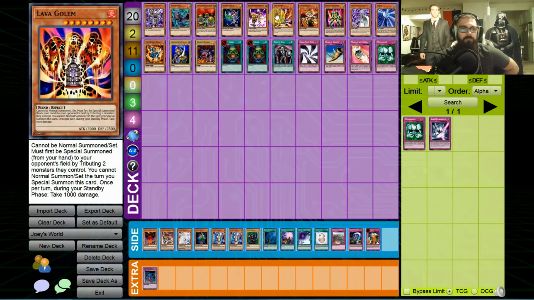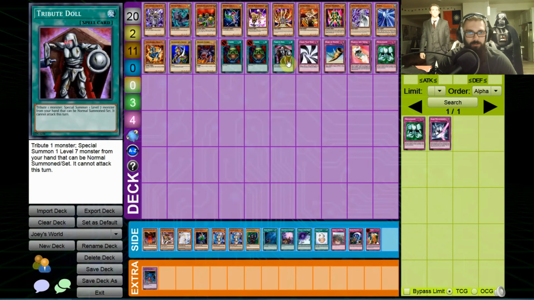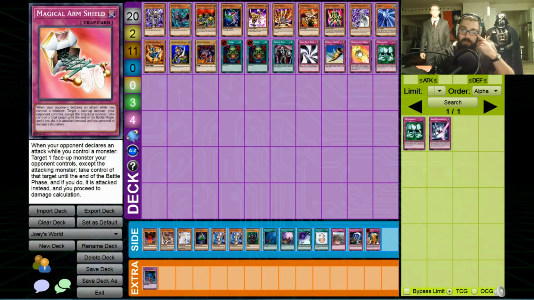The Lava Golem is nice removal. It'll burn him. And if it does become a problem, we always have Metal Morph. We can throw it on one of our monsters, attack him, problem solved. You got the two Pot of Greed, obviously. The Tribute Doll exists just so I can get Suijin out there for one tribute as opposed to two. And then we have our traps here to prevent summoning or to protect us during battle. Side deck's basically everything that might be useful depending on what Patrick's playing.